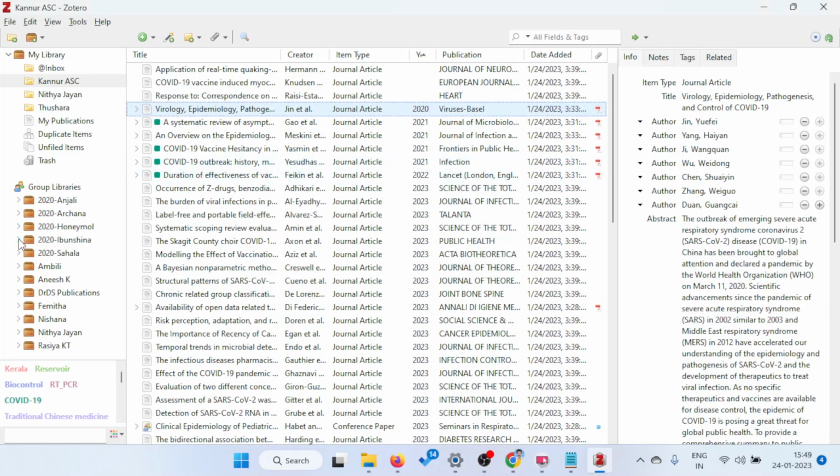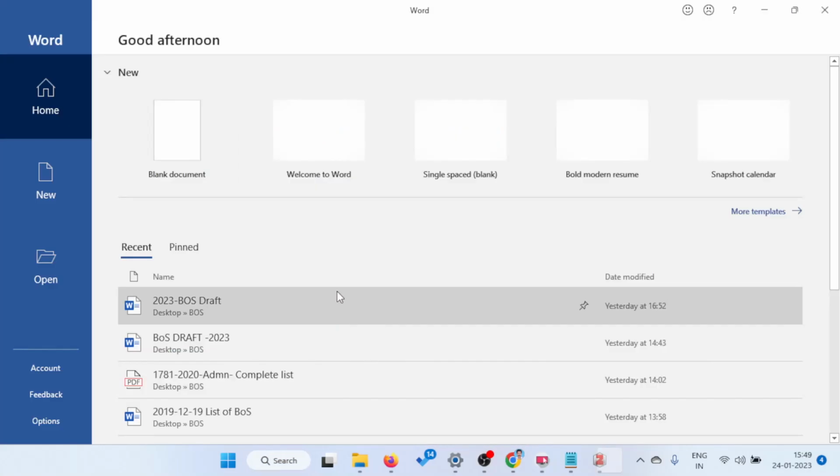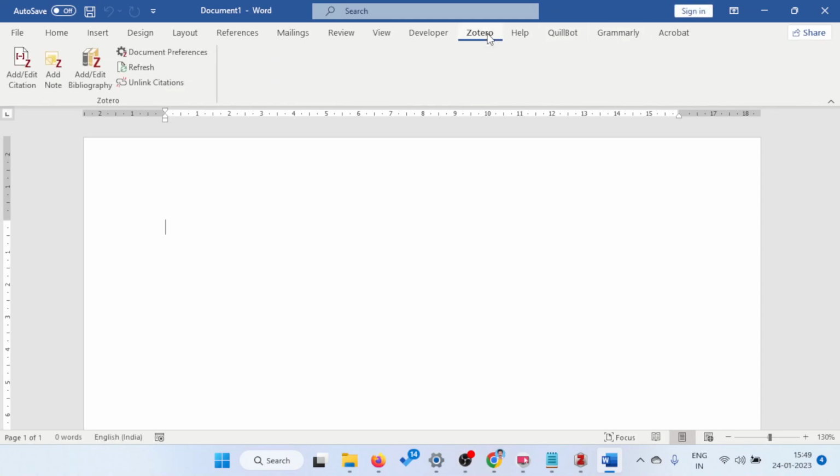Now, once it is done, the next stage is integration. After or during the installation of Zotero, you can click on Microsoft Word. Since I am using Microsoft Word, there is a tab here.